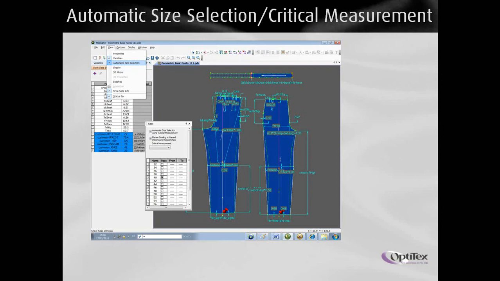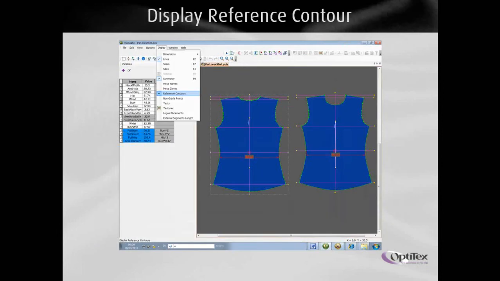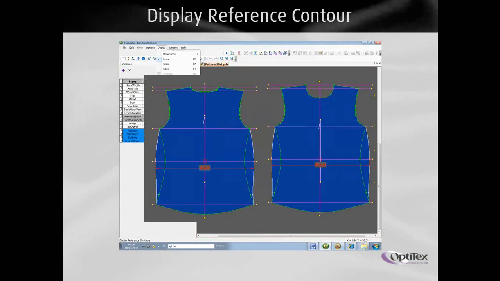You can have a graded pattern, and you can have an intelligent size or your advanced size for your critical measurement, so that when you enter in a customer's measurements, it will take that graded pattern automatically and then edit all the other sizes. This helps a lot more with an accurate, beautiful made-to-measure pattern. This I like too. It will show you the before and after, so you can actually see exactly how it changed the pattern. So you're left with a dashed line showing what the pattern looked like before.